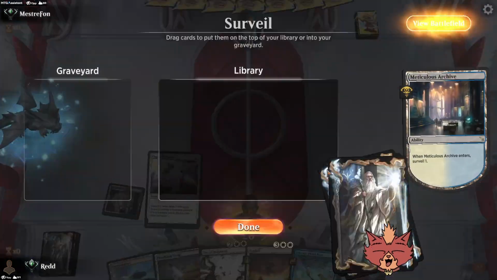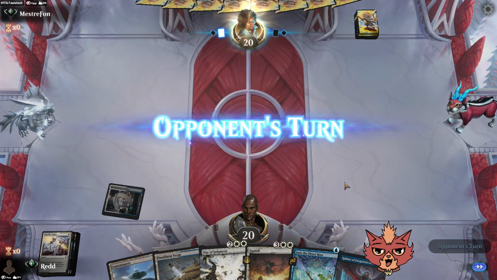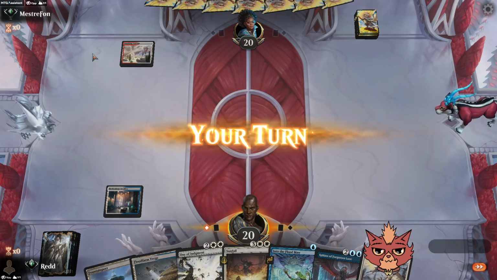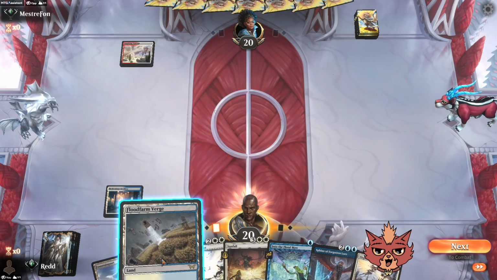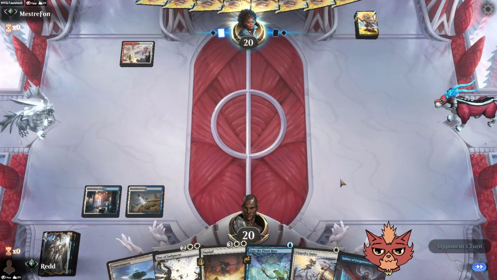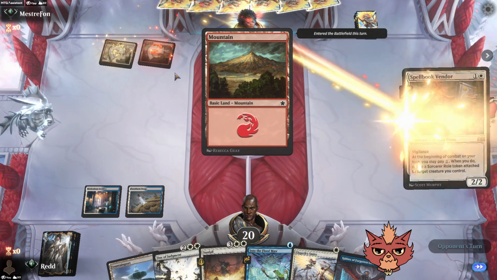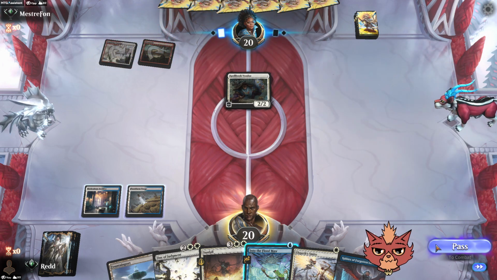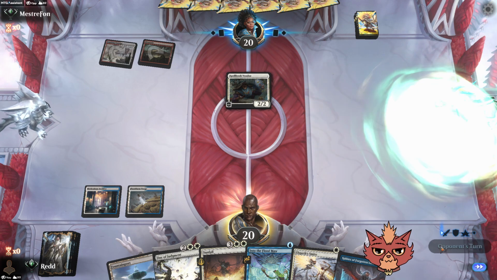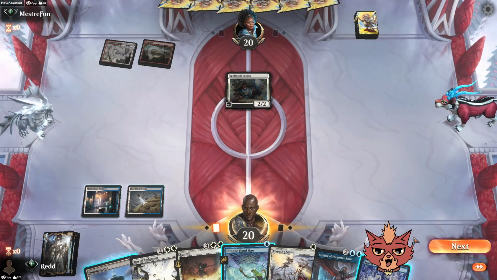I don't think... Okay, Elspeth Smite. I think we keep that. We don't know what we're up against. We might desperately need these early pieces. Especially if it's Boros. Okay. Spellbook Vendor. Huh. Could tempo that out, but I don't think I'm going to. I think we're going to let them keep that. We'll be patient with our Into the Flood Maw.